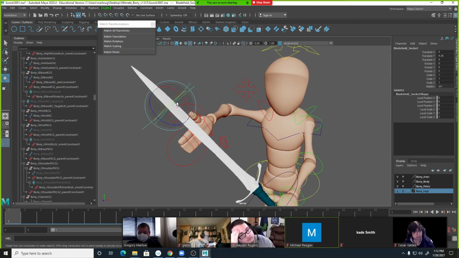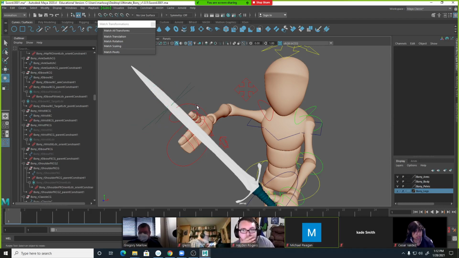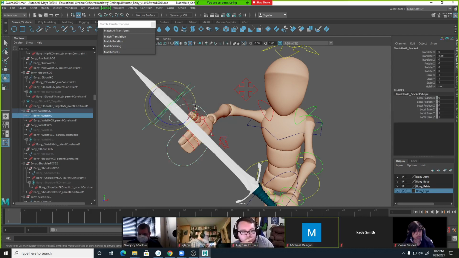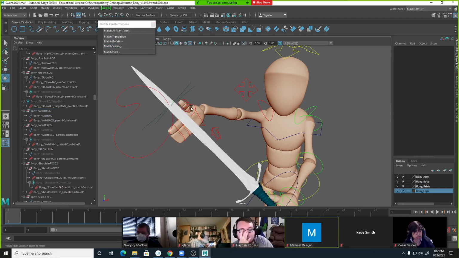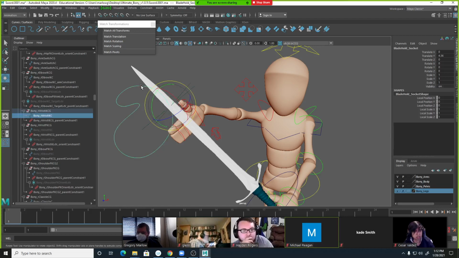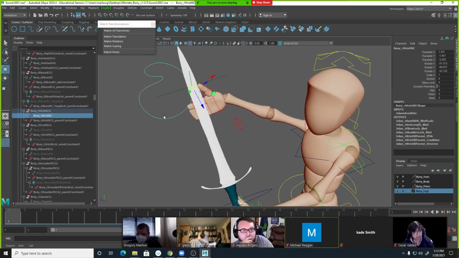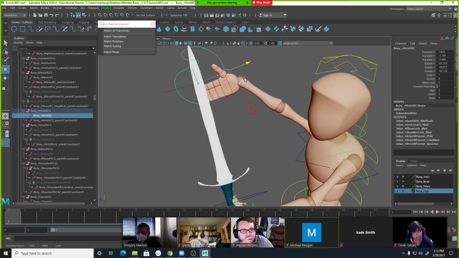Well, recognize this is parented under there, so it is adjustable, right? I can move this in here and line it up a little bit better. So I'll match my translations. Sure, that works. And then I can sort of get this lining up a little bit better to where I want that locator to be.